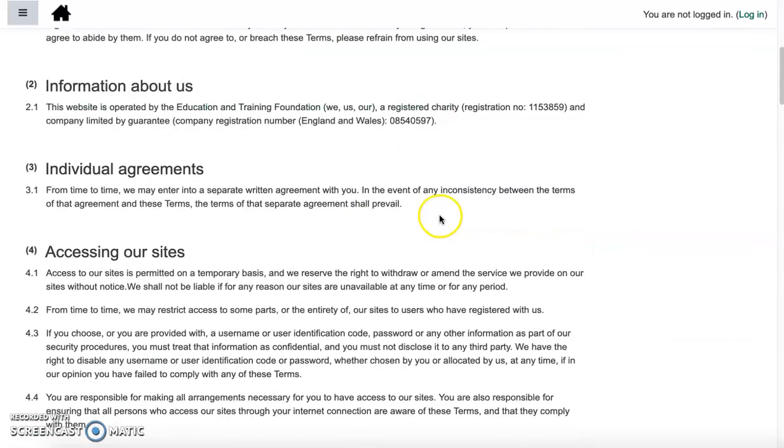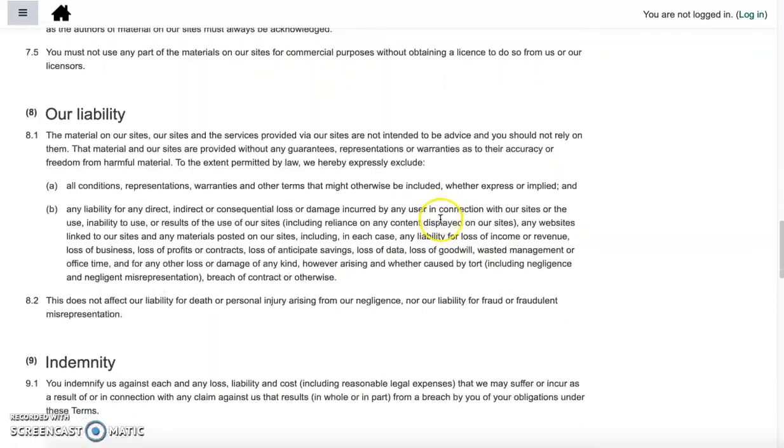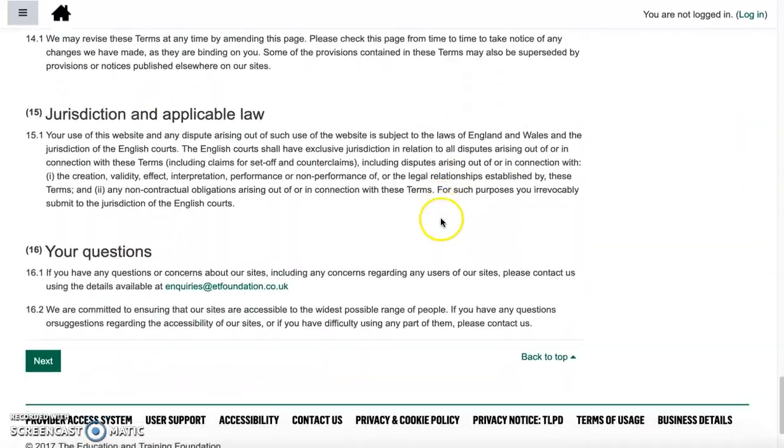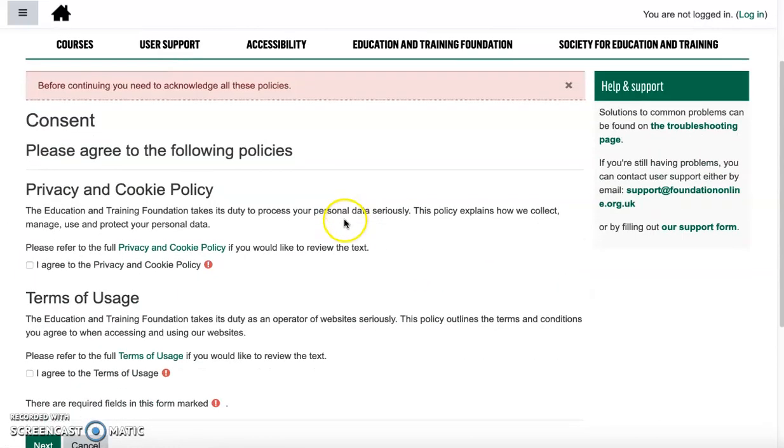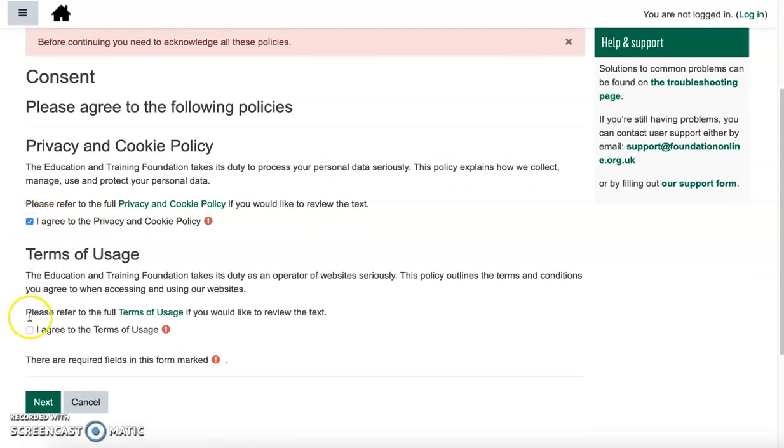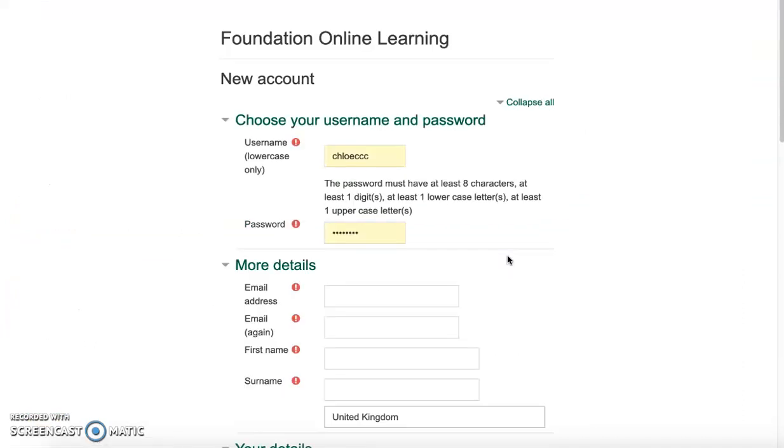Next, we're on terms of usage to do with your data. Read through that, and for any queries you can contact the ETF, the Education and Training Foundation. Click Next. Now it's going to ask you to agree with the policies. Click Next again. Then it will ask you to choose a username and password.